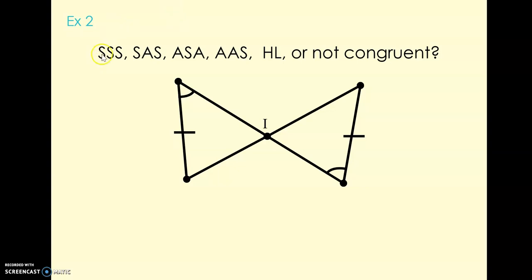All right, next one. Again, trying to decide if these two triangles are congruent. If so, how? So when I look at this, I see a side and an angle, which is not going to be enough. Everything requires 3 parts, including HL, because HL has to be a right triangle. So we have leg, 2 sides, but we also have that right triangle there. So we need 3 parts. We only have 2. However, we just mentioned that vertical angles are always congruent. So if these 2 angles right here in the middle are congruent, this would give us angle, angle, side.